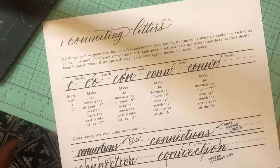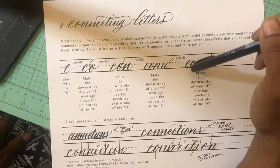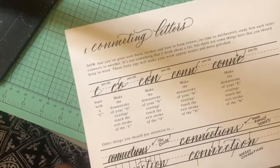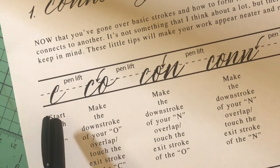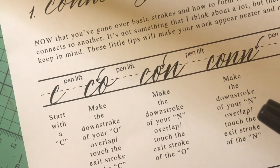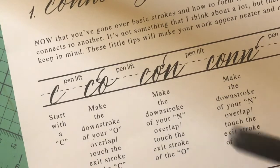Connecting letters. Now, many of you, this may be pretty baby. If it is, just go ahead and fast forward. But many of you may have been practicing individual letters over and over and over again. And now that it's time to actually connect the letters, I thought there were a few things you should maybe know. Basically, I have identified areas where you can lift your pen. Let me get a little closer. I am showing you places where you would lift your pen before you write your next letter. This is something you are not going to think about as you go further in your lettering journey, but in the beginning you really think about it. It's just like driving. First, you're really concentrating on every little thing, and then the next thing you know, you don't even know how you got downtown. So it's just one of those things.